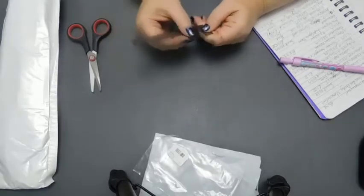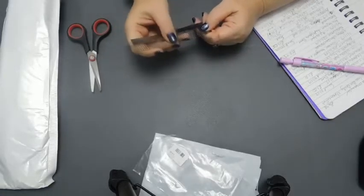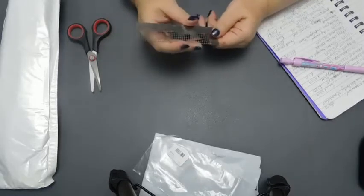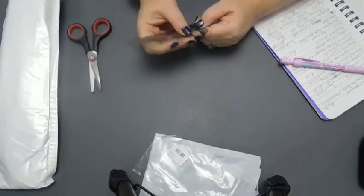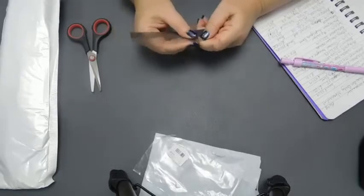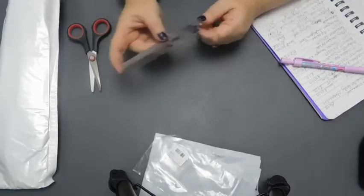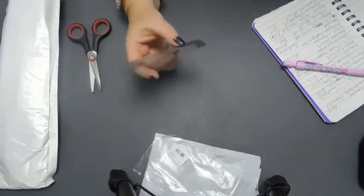I am a bit annoyed that this has come with no protection whatsoever, and therefore it's a little bit worse for wear, which you probably can't see on the camera, but it is. It seems to work. I might use it a little bit on my colourful cow that I'm still doing. I haven't had much chance to do. I might try it on that a little bit later on. Anyway, like I say, this was from AliExpress, from the Life Guru store.